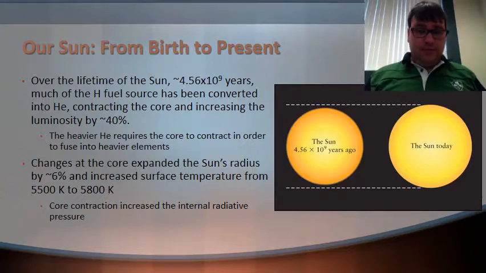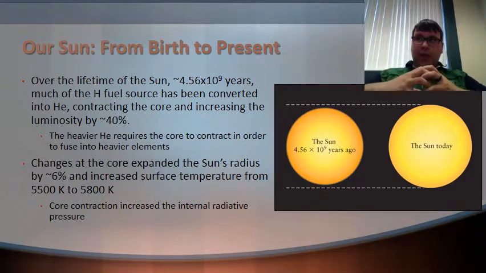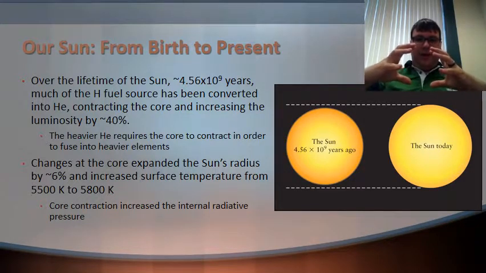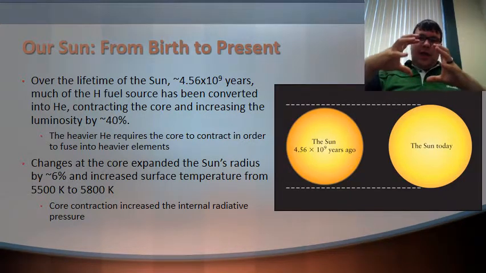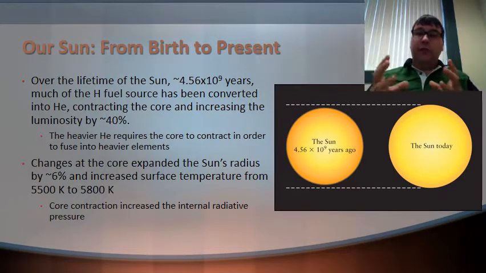That is huge. So you're increasing your radial size as the core gets more heavy elements in it. As that sun got bigger, it got hotter, and it got more energy output because there's more surface area, so that makes sense.